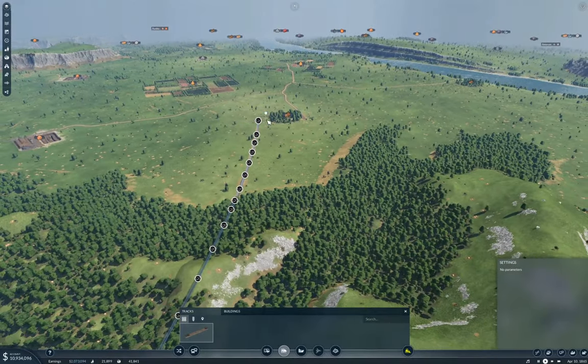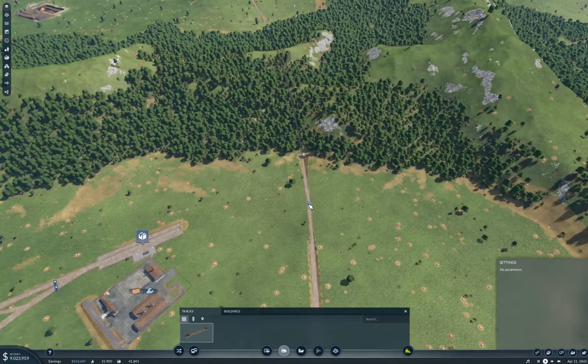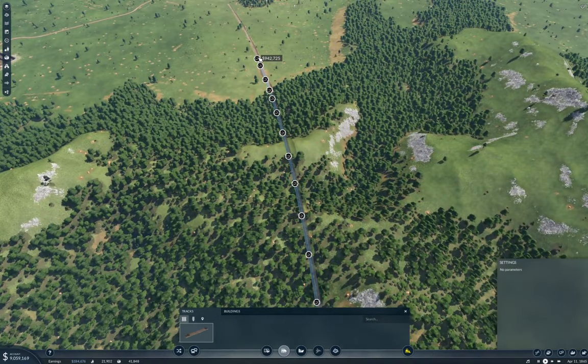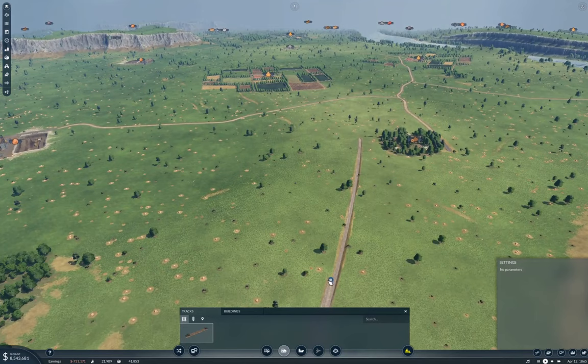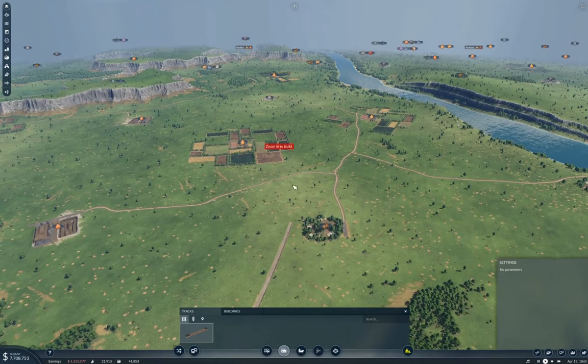Yeah, I'll take it. Okay. So you're gonna double track the tunnel. Well, for 900K, yes, I am. Yeah, I think that was the right choice. It gives us a nice long sweeping track up around here.